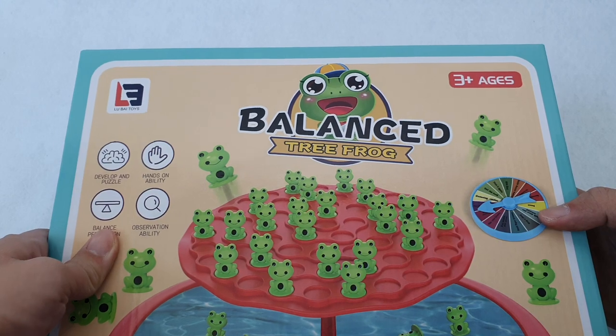One product I've got from Turtle, and this is the Balance Tree Frog.